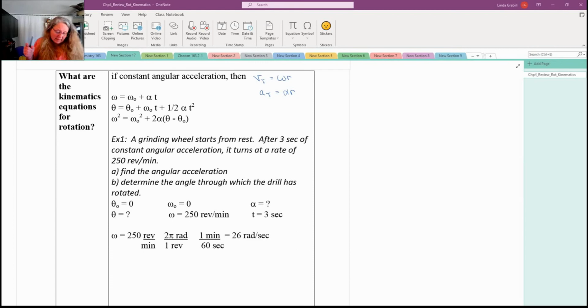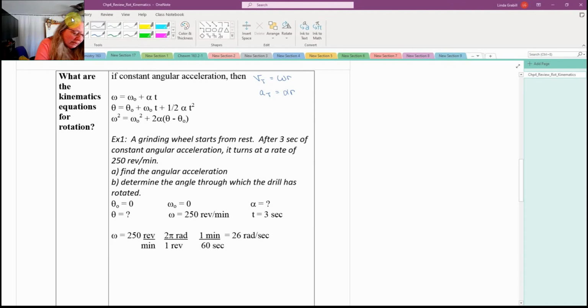I have this omega. I wrote it as omega, but I really need to be careful here, because omega needs to be in terms of radians. So I can write this in terms of omega, but just remind myself that I need to do a conversion. Do something to remind yourself. Revolutions per minute won't do the math for you. We know how long it took us to get there, and we want our alpha.